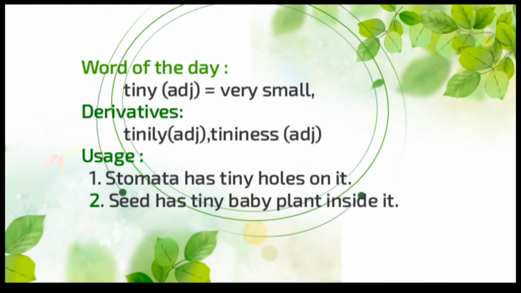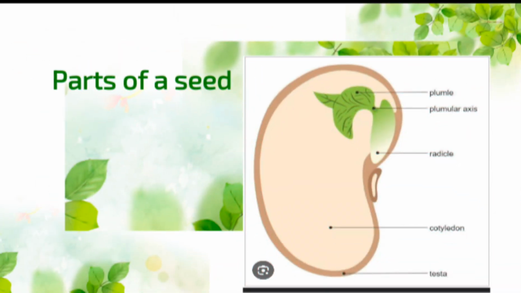The word of the day is tiny. The meaning of this word is very small and it is an adjective. So there are no conjugations to this word and the derivatives are tinily, tininess. Even these two words are also adjectives. The usage of tiny: stomata has tiny holes on it. Seed has a tiny baby plant in it.